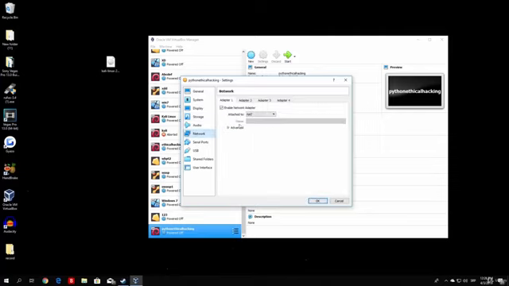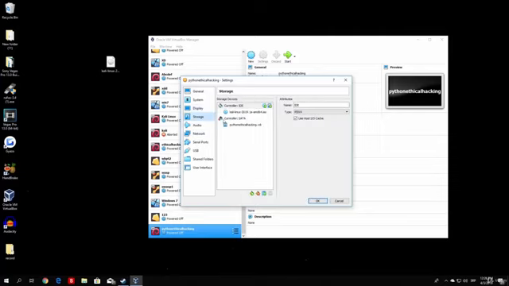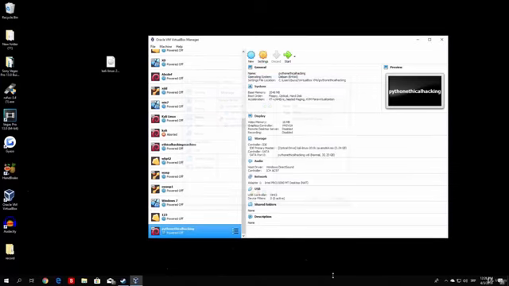The network part of the settings we will cover later on after the installation, but for now we are good to go, so just click here OK. Once you finish that, you are good to go, and you can actually start up your virtual machine running Kali Linux. So just click here on this green arrow right here, which says start.